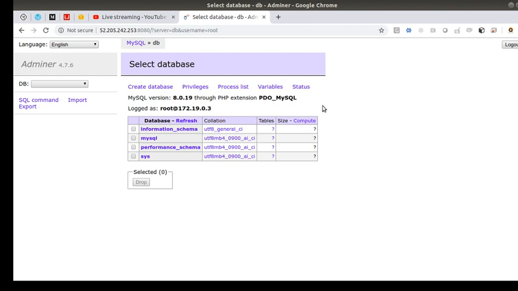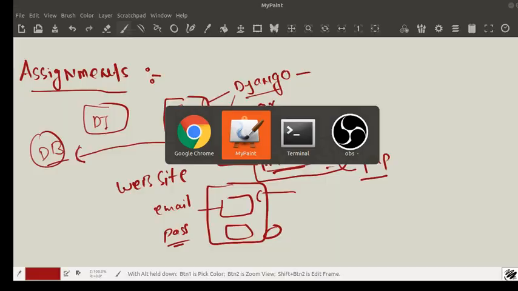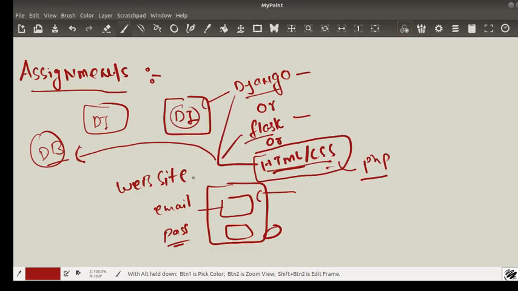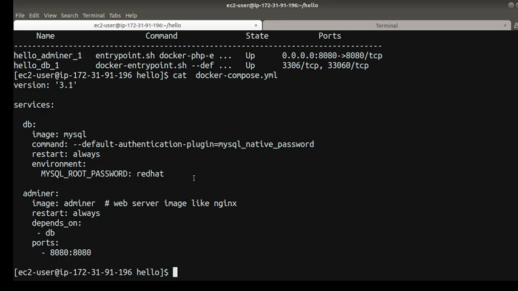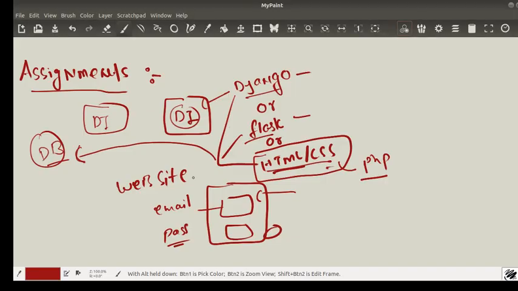Whatever operations you can do, I'll give the project after that, but first of all you can give me that thing. So two containers, one for database, one for Django, Flask and things, and the database will be MySQL, and then create a compose file and just give me that in the comment section of this video.